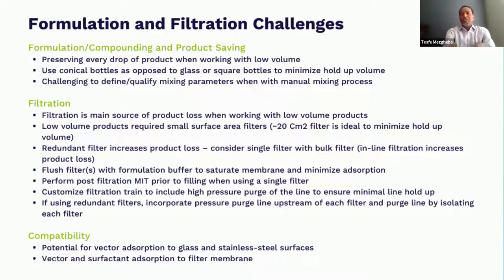Sticking with filtration, there's talk about using pre-use membrane integrity testing, mostly for biologics. The EU Annex has been amended to recommend pre-use membrane integrity testing. For gene therapy, that becomes a big challenge. In most cases, you are probably going to have to rely on bulk filtration where you filter the products at once, confirm the membrane integrity before you proceed to filling. That way, at least, you can use a single filter, confirm your filter as integral, and then proceed to filling. So in-line filtration for gene therapy products is problematic.